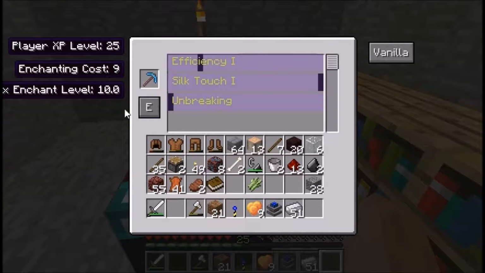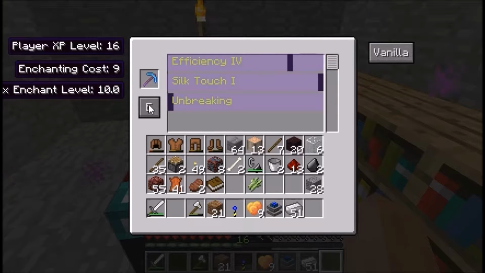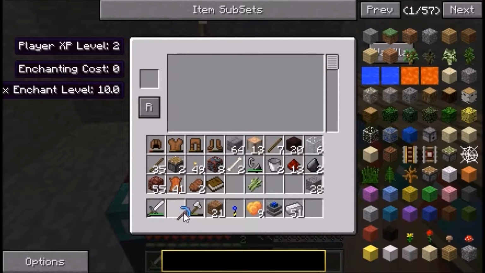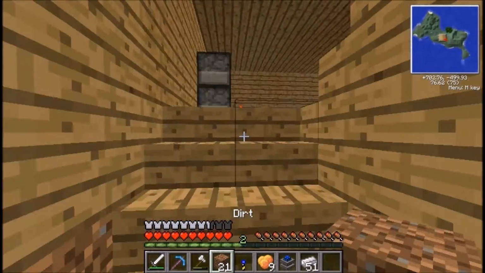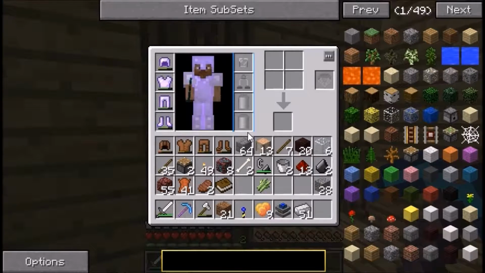What can I enchant? Oh, I can enchant silk touch. Sweet. Efficiency 5. That's weird. Unbreaking 1. It's such a weird thing how I can enchant. If I enchant it slowly, it actually does quite a bit. But efficiency 4, silk touch 1, and unbreaking 1. Not too bad, not too shabby. That means, what else? What else?